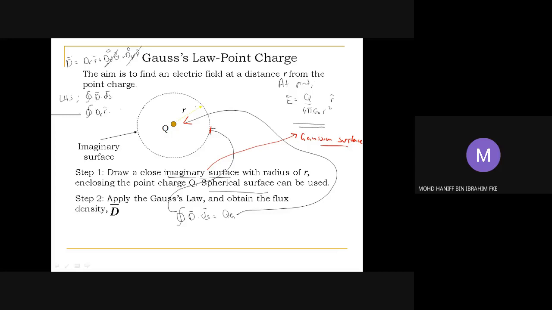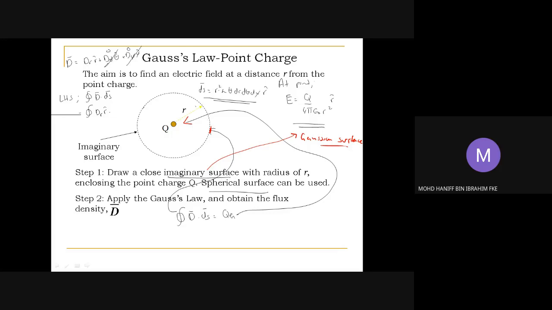Due to this argument, the component of theta and the component of phi can be cancelled out. About the dS, which is evaluated on this particular Gaussian surface: from our discussion in lecture 2 on the system of coordinates, your dS shall be equal to r squared sine theta d theta d phi, in the direction of r in vector form. That should be the dS used on that particular spherical surface.